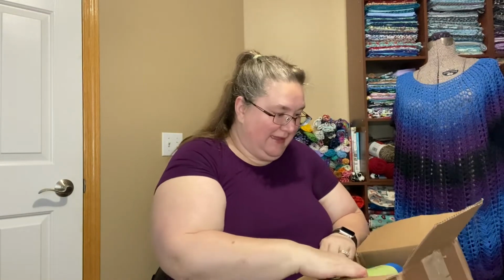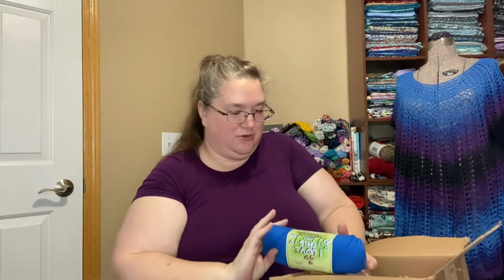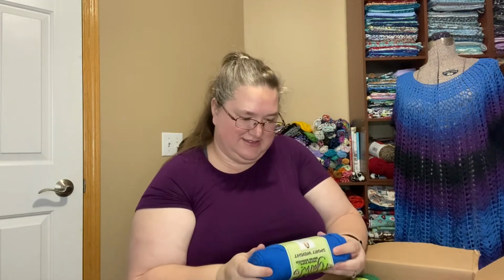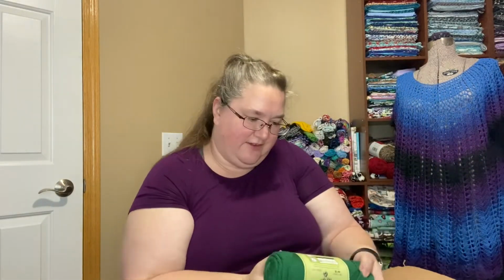Thank you. So I'm going to put this card with my other cards I've been keeping. And it looks like we've got some sport weight. I love this yarn. Oh, this is nice and soft. In this one, bright blue. Nice. And then we've got, oh, this is a very pretty green.